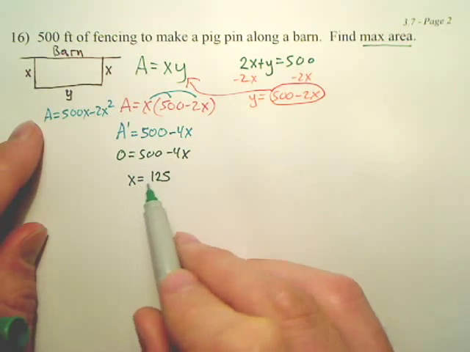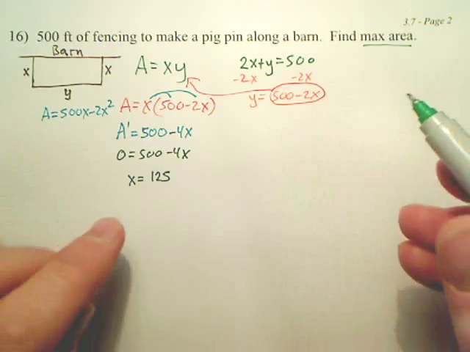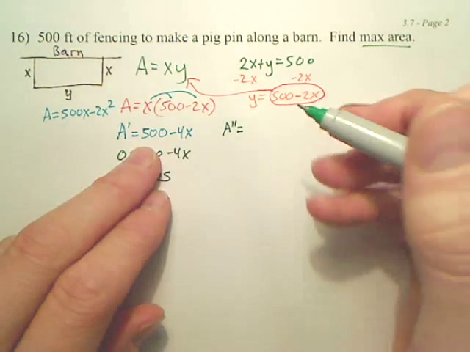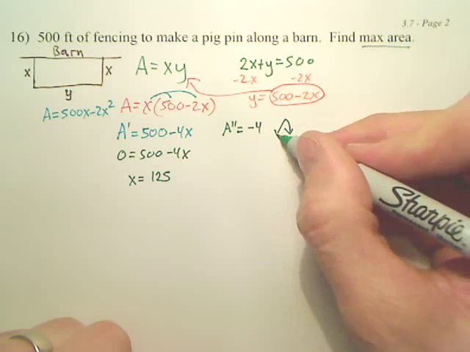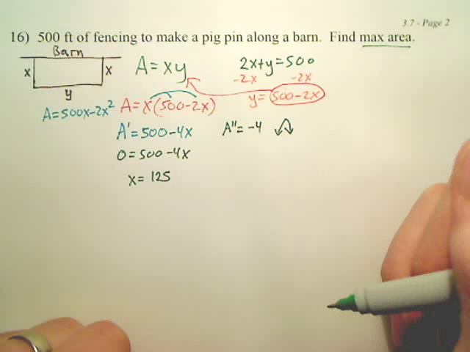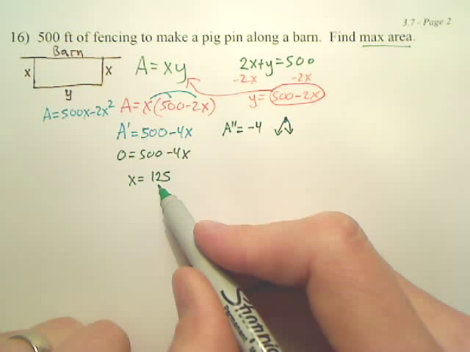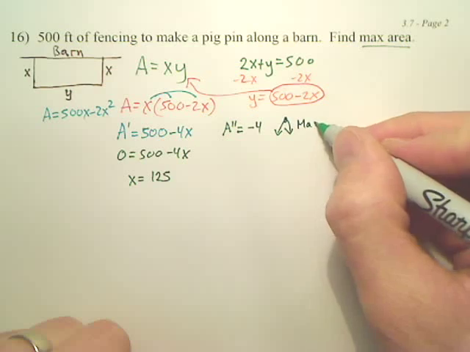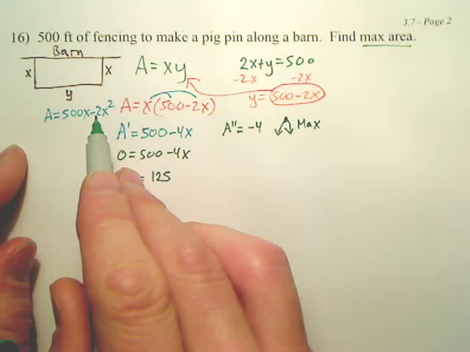So, that is saying my answer is 125, but we have to make sure that's a maximum. Now, to make sure it's a maximum, we need to find a double prime. What's A double prime? Negative 4. Doesn't that mean for the whole entire graph, it's concave down? It doesn't matter what you plug in, it's concave down. So, doesn't that guarantee that this is actually a max? The whole thing is concave down. Won't that critical number actually be a maximum? By the way, look at this equation. Isn't that an upside down parabola? Don't you know an upside down parabola will have a maximum? You could also look at it that way.